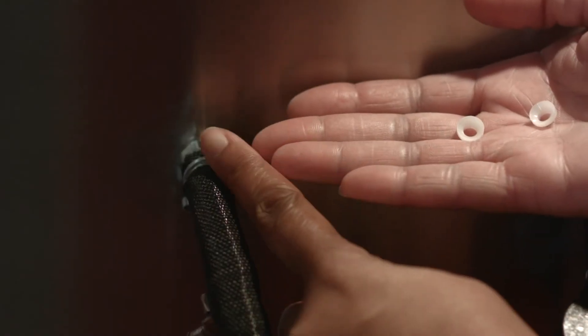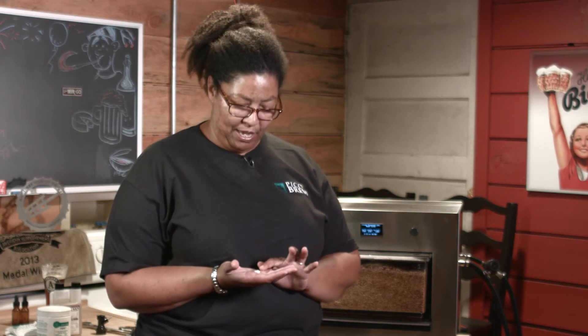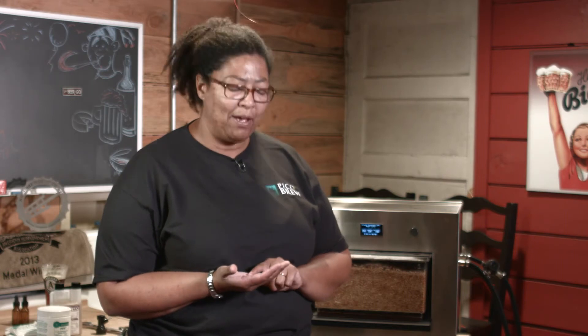Another thing for excessive foaming is how your Zymatic is connected to the keg. You want to make sure that all the seals are tight. You have various seals — where the hose connects to the side of the Zymatic, and inside that hose is also a plastic washer. When you got your Zymatic, it was very specific about making sure these small washers were in place. If you've lost them, they've cracked, or fallen apart — the cat took it — just send us an email to contact us and we'll send you some new ones. It's very important to have these.